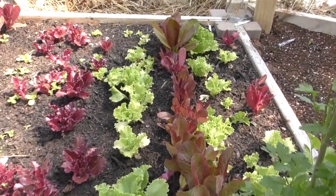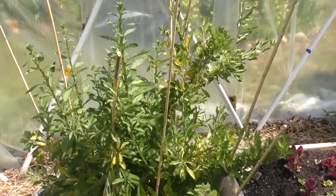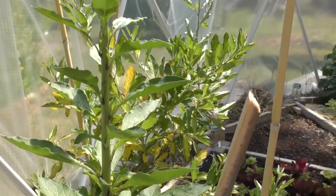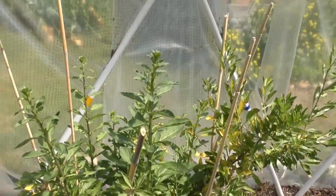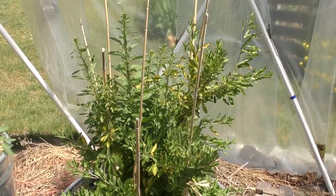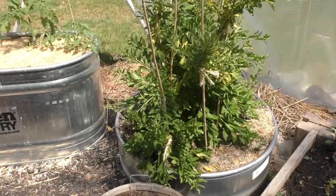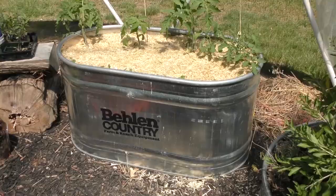Right here I actually have a goji berry plant and it is doing quite well. It has a little bit of yellowing in the leaves but this thing has really taken off and I think I'll get a good crop of gojis. The stalks are going pretty nuts and will probably get pretty high. If you've never tried goji berries, give it a try — they produce really fast, within one or two years. I put this in a fire ring which allowed me to have better soil, and I got the idea from the Michigan Gardener on YouTube about how to make goji berries flourish.